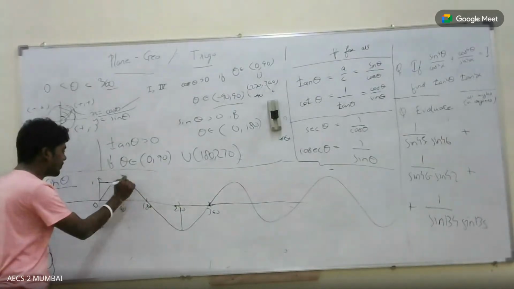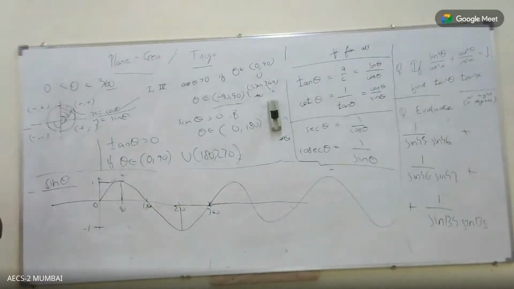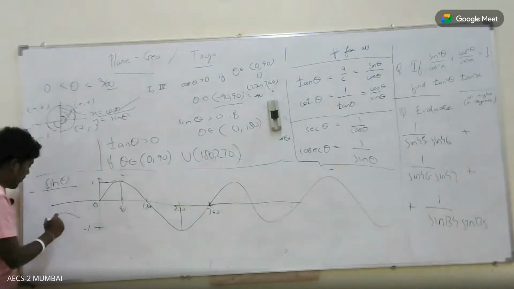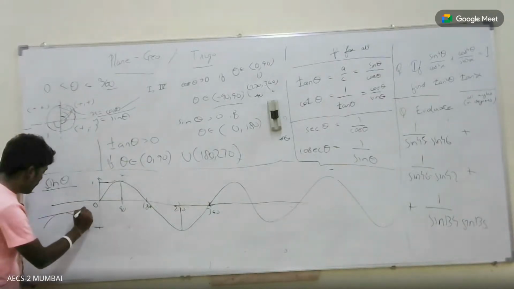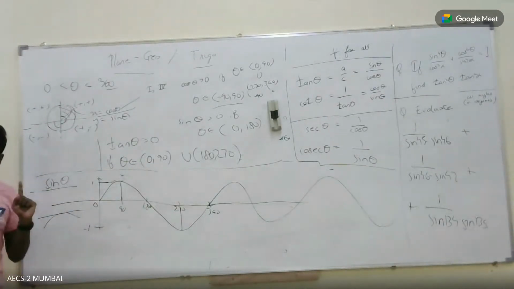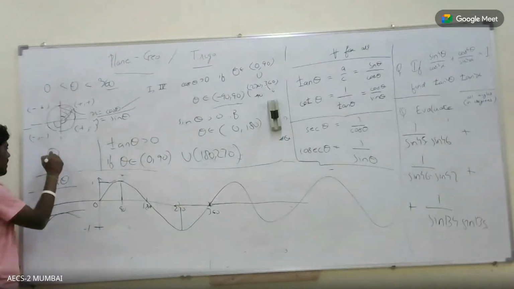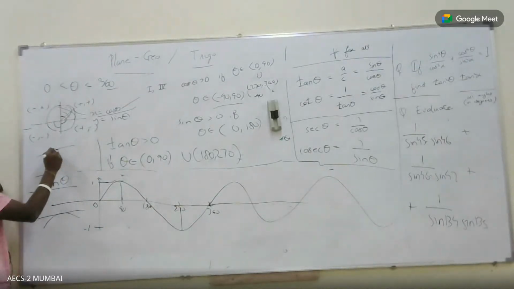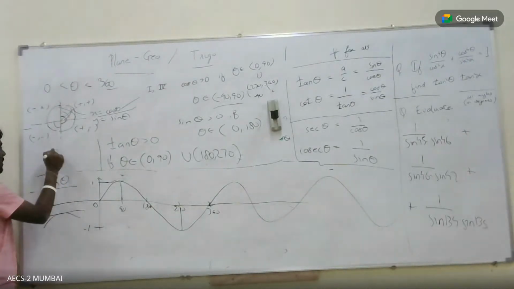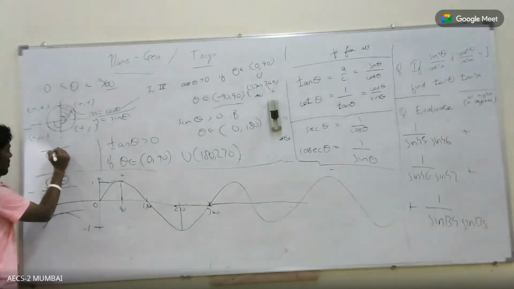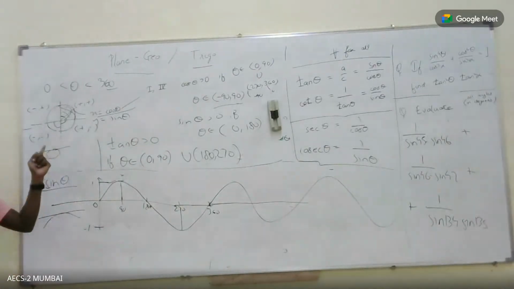What does a tangent mean? A tangent is any straight line that touches the curve at only one point. What do I mean by touch? It basically means that if I have a curve like this, the tangent will cut the curve at one point and one point only. For example, if I have a circle, this line cuts the circle at 2 points. So it's not a tangent. But this line touches the circle at only one point. So it's a tangent.